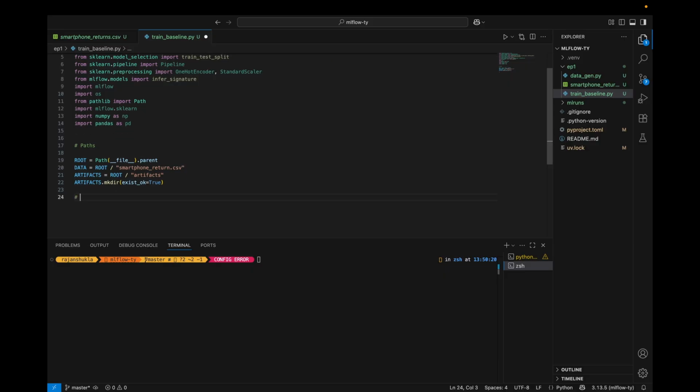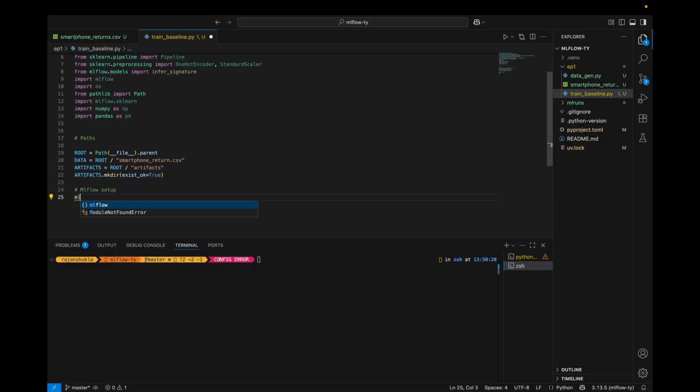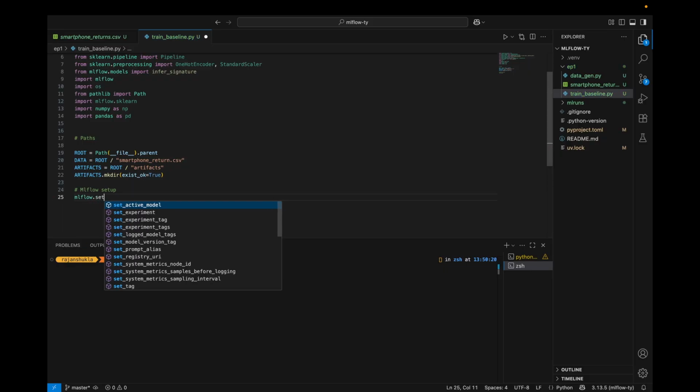Now let's do the MLflow setup. Let's do mlflow.set_experiment.